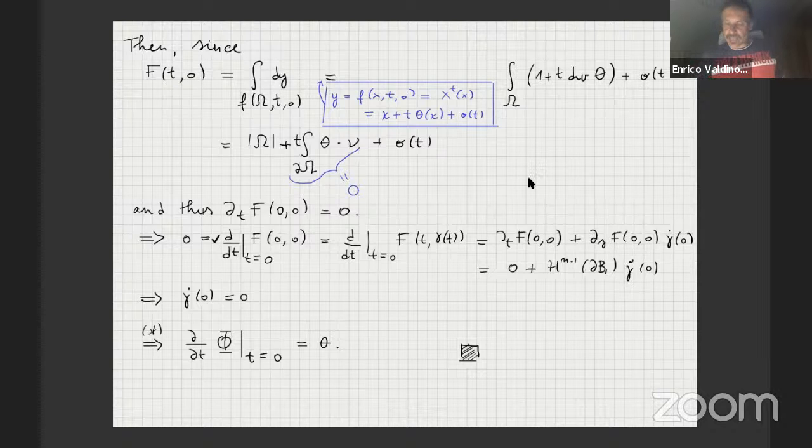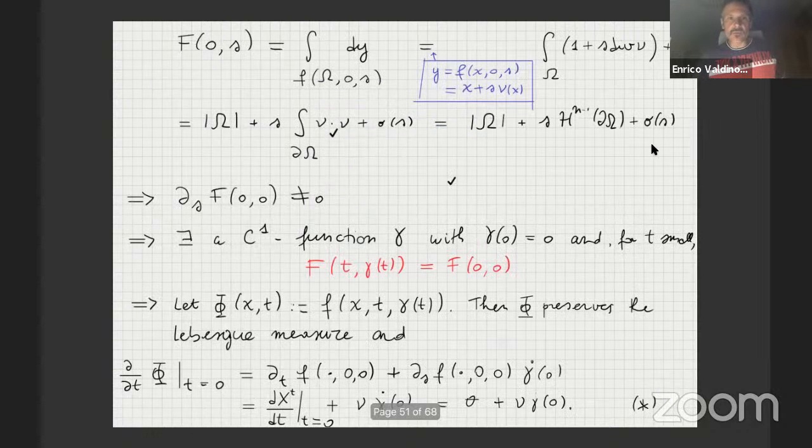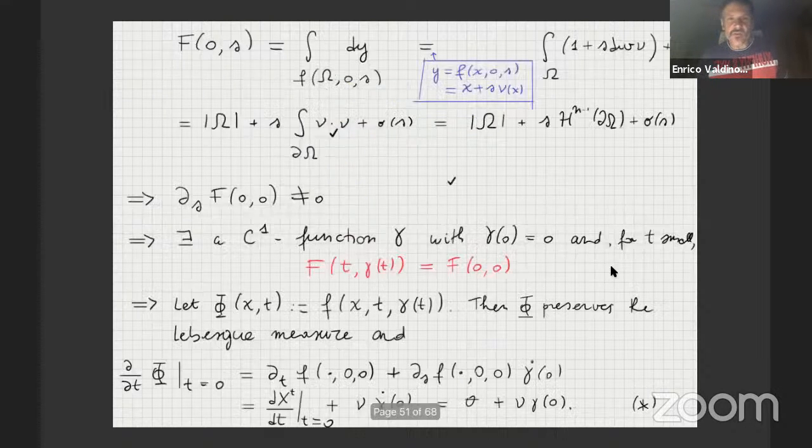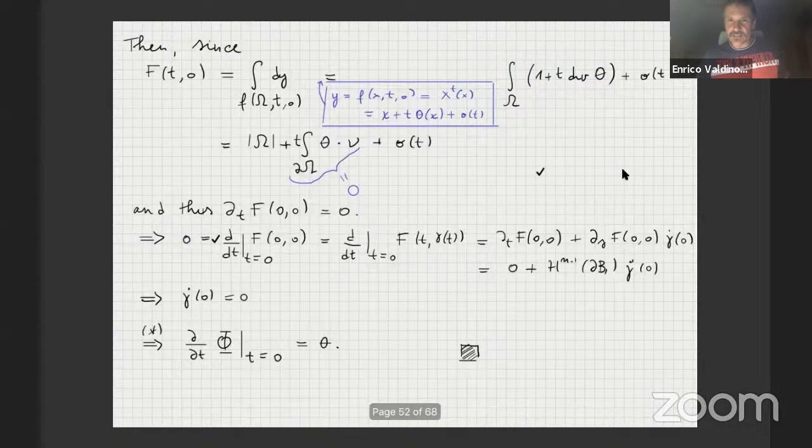The partial derivative in s is the one that I computed here. So it's just the surface volume. And sorry, here for a silly reason, I wrote the surface of B1, but it should be the surface of omega. So this is just a typo. A posteriori, I wanted omega to be the ball, but here I did it too quickly. This is just a typo. This is the boundary of omega. But nevertheless, this is an object which is not zero. That's the only thing I'm using here.